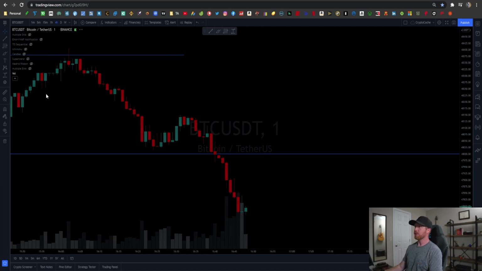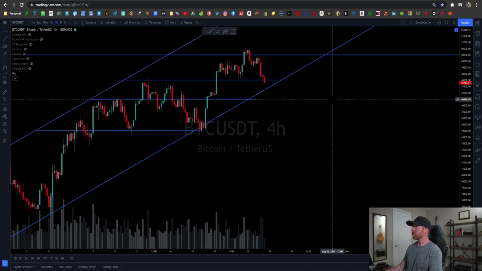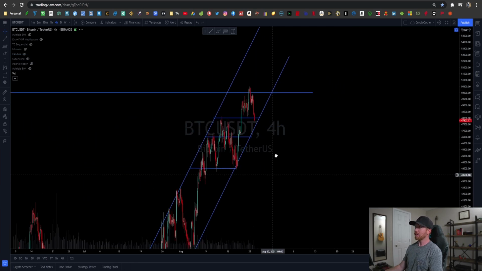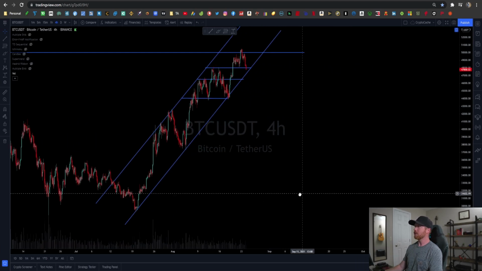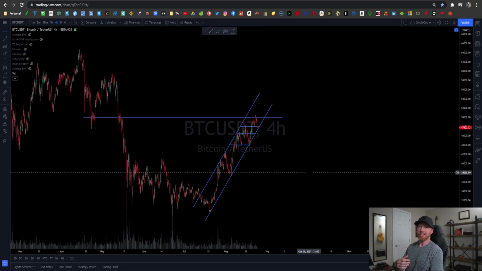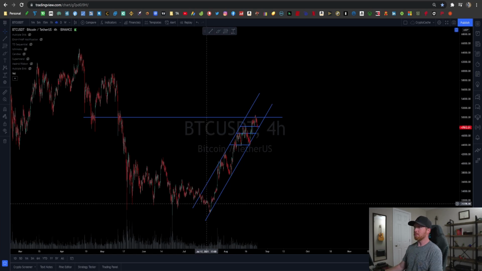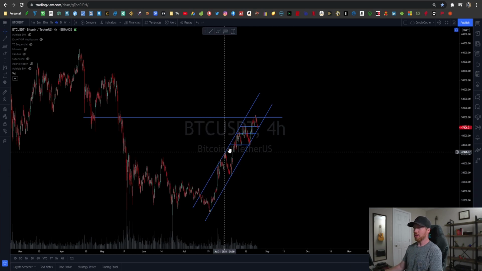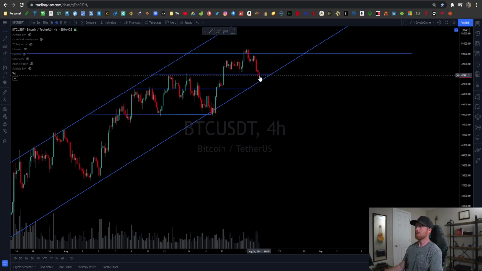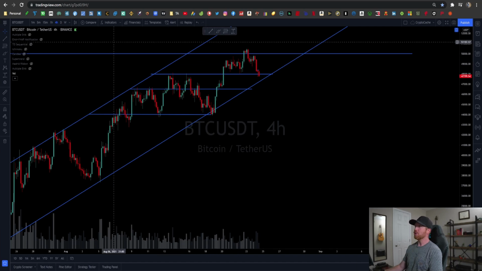So let's go ahead and take a look at the 4-hour chart for Bitcoin. First of all, I've got quite a lot going on here, but just to clarify, we have an ascending wedge pattern. Let me make it a little easier here, where you can see ascending wedge pattern, or sorry, not a wedge, it's an ascending channel. Basically, it's a bullish channel here, and Bitcoin's been pretty consistent with keeping it there. So there's a strong chance the price does break below here, which is all good. The price should continue to progress sideways and up, and it should stay above the 50.